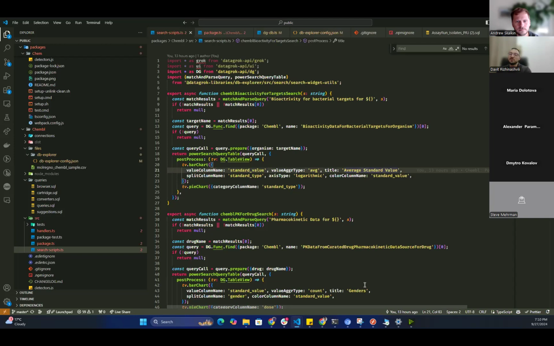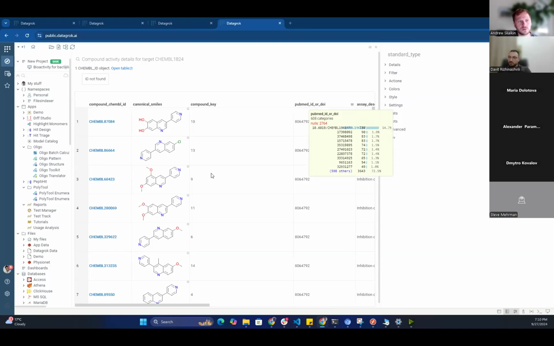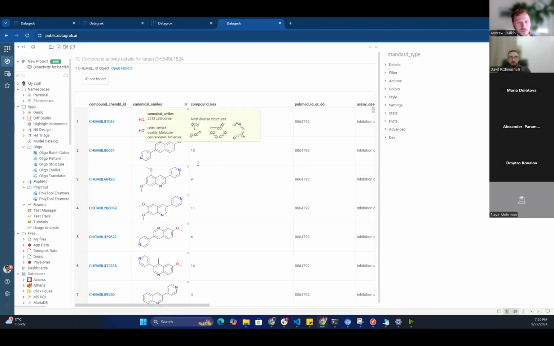Yeah. Because it's better to write it in JavaScript, because you need to parse the input as well and return nothing if it doesn't match your particular pattern. But yes, we need to make it available in Datagrok as just meta information on a function level. Yes, definitely. So this one was one-off, but we really need to provide that no-code way, and I think we already have it. It's just not this particular example. A no-code way to build your visual layouts and associate them with the query.